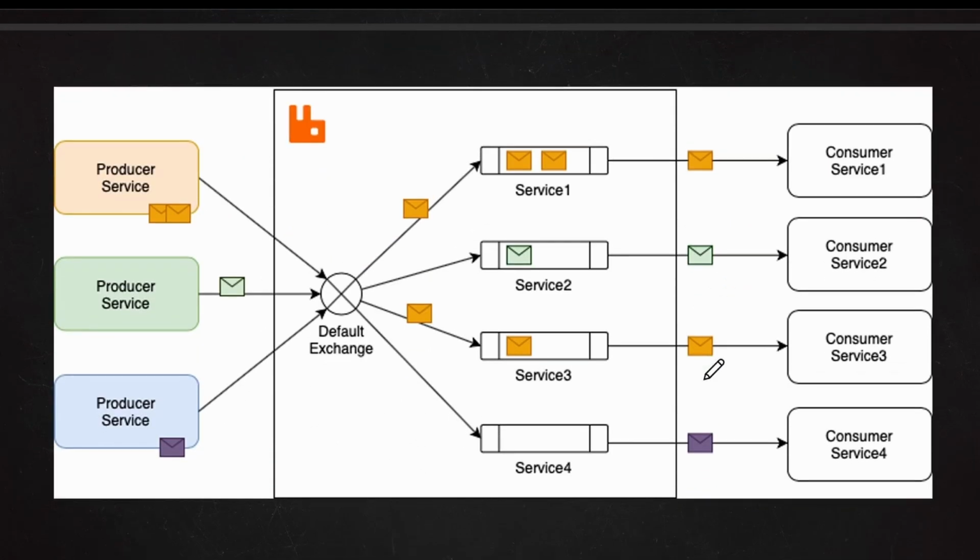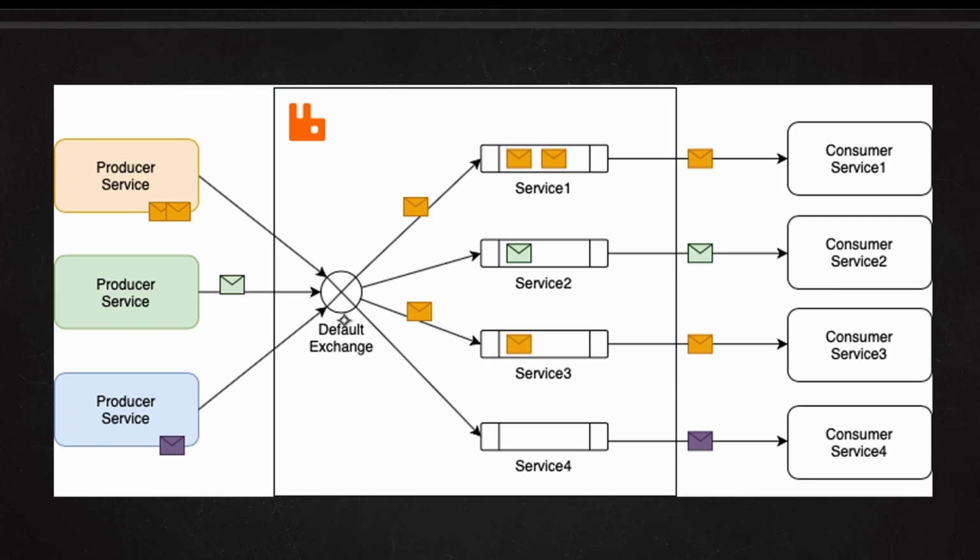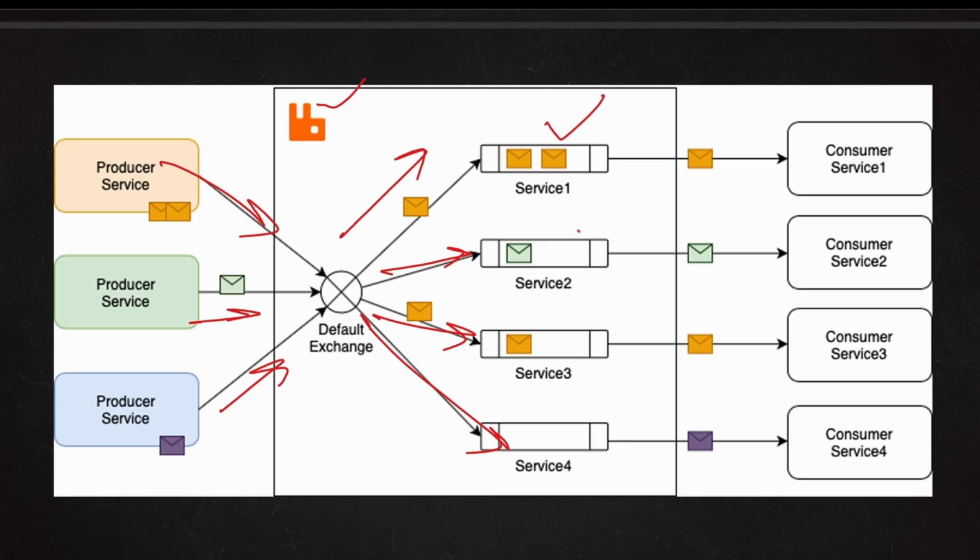This is one of the RabbitMQ kinds of things. The producer services, all the different kinds of producer services, come to this default exchange. From here, one service goes here, it can be mail or anything else, another service goes here, another here, and another here. You can see all the different queue services. This is one queue service, this is another queue service. And then it goes to consumer 1, consumer 2, consumer 3, consumer 4. This is how RabbitMQ works.